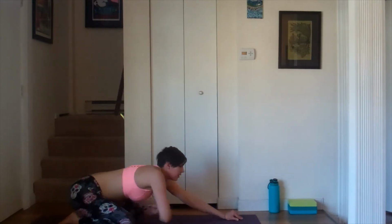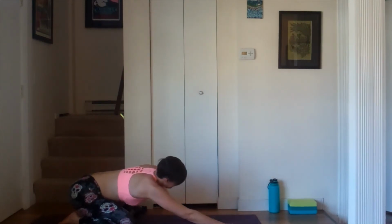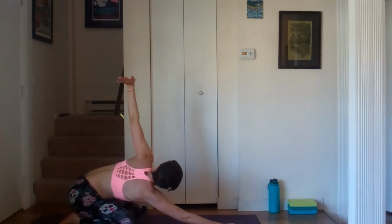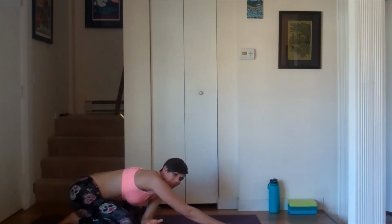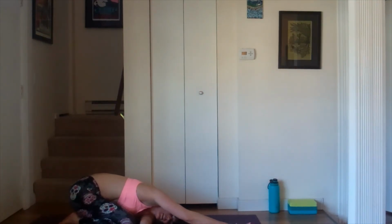All right, coming back to center, other side. And if you want, you can actually inhale the left arm all the way up and then thread it under. It's a nice variation to get into this pose. Left cheek touches, palm facing up on the left palm.